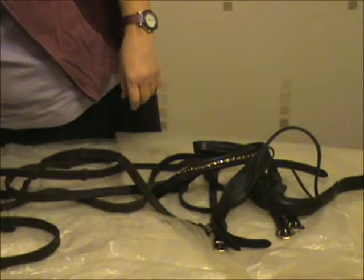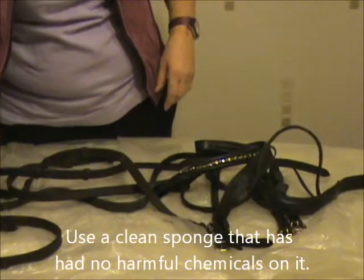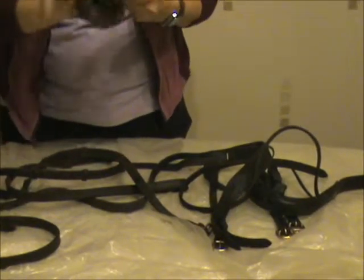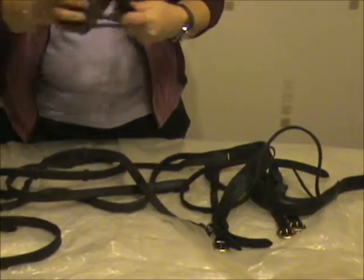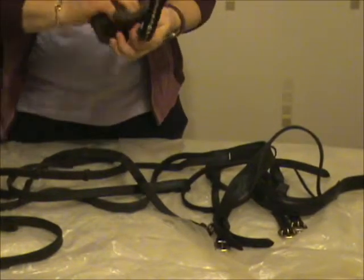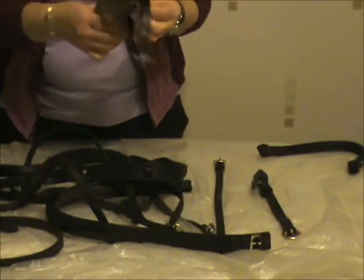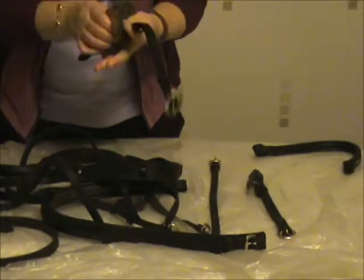Okay, so with a sponge, just any old sponge, it doesn't matter, and a bucket of hot water, first of all wipe over all your leather work. Now horses, because of the animals they are and they live out some of the time, do get quite greasy. And so your leather work gets greasy. So you need to be going over it all.